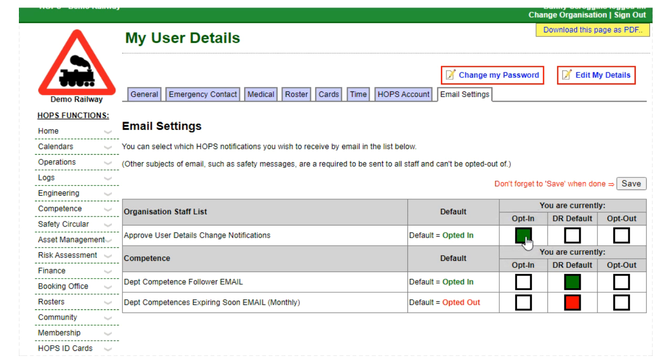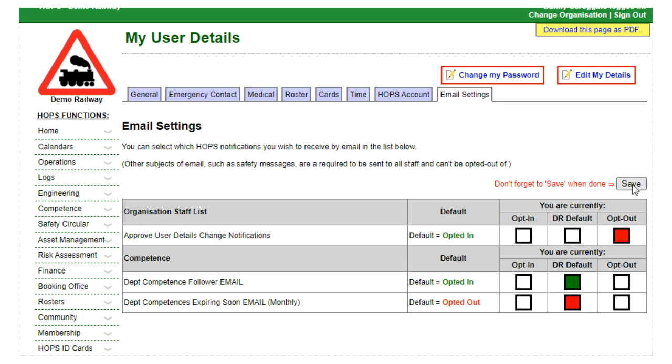The only difference, in fact, that it will make is if they opt in and then the default changes. If you as the railway change the default, they will still be opted in. Whereas if they leave it at the default and then you change the default to no, they will not get them anymore. And of course they can opt out, and if they choose to opt out because you've given them the option, they will no longer receive that particular type of email. And of course they must press save.